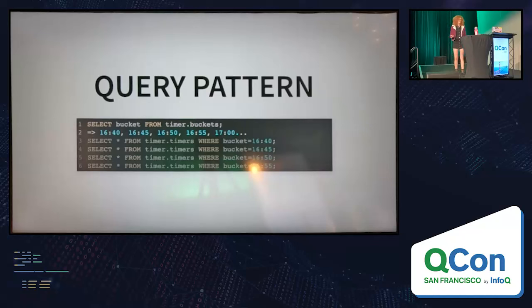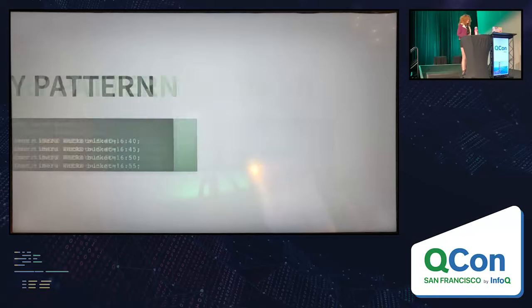So what do our queries look like? We're first going to have to query every single bucket that exists in the database, literally every single one. And that's going to come back into the memory of our gRPC service. And we're going to say, of those buckets that exist, which ones fall into our look-ahead window. That's going to be the 4 buckets from 4:40 to 4:45. And we're going to query all the timers off of those, and we're going to merge them in the memory of the gRPC service and then ship them down to the scheduler.